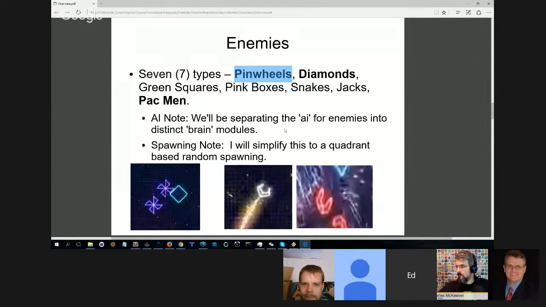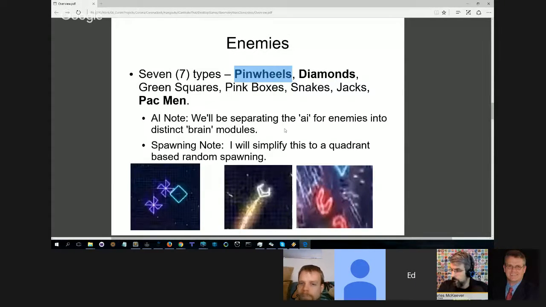So it knows that you can't get away easily, so that's where it places them. But it has a bunch of other spawning features too. Unfortunately, unless I have a lot more time to play this game and observe it and break it down, I'm just going to have to stick with what I call quadrant-based spawning.